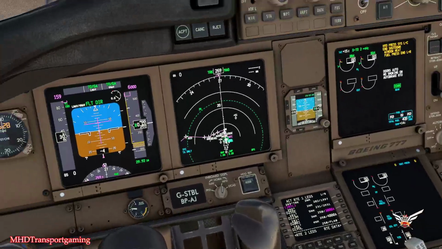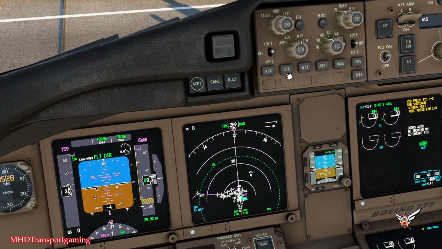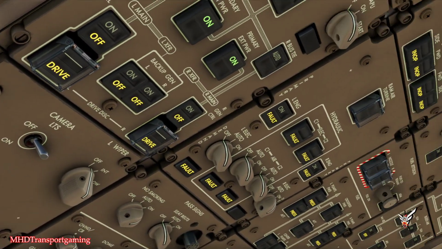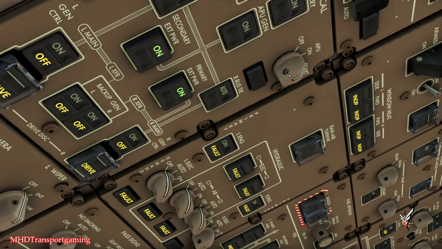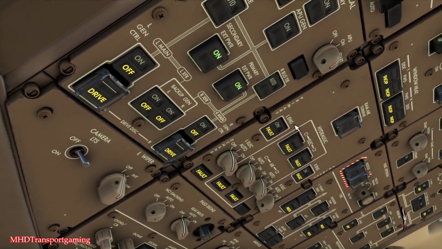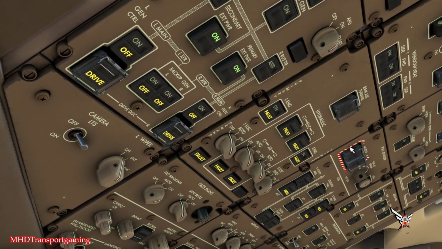And that's on TARA. Alright. Okay, so what I'm gonna do is I am gonna start up the APU. Let's start up the APU, and we are gonna spawn ourselves onto the runway rather than taxiing out, save a little bit of time. So this is just to demonstrate the setting up ready for takeoff.